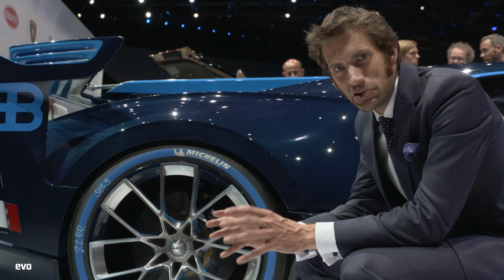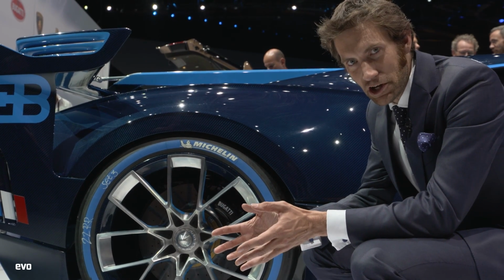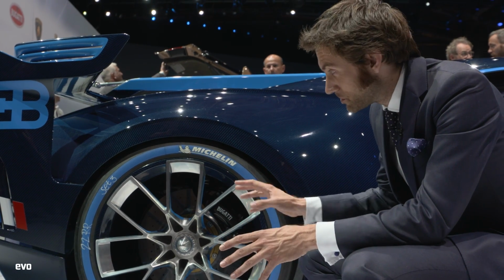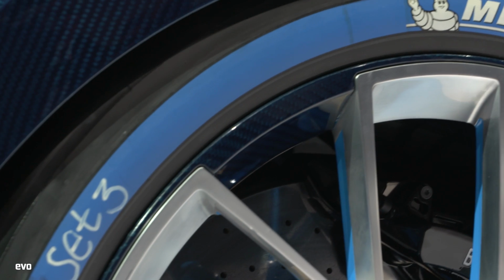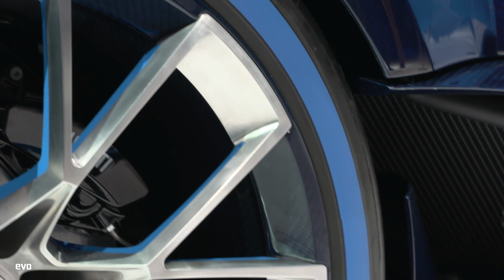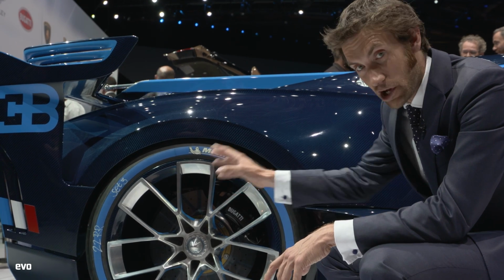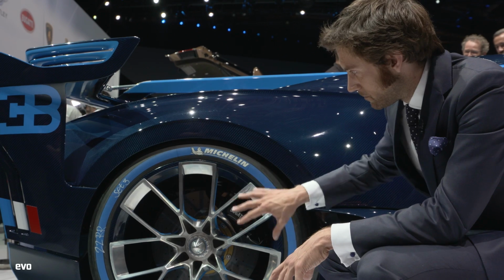It's worth spending a minute just looking at the wheels and tyres on their own. They're beautiful for a start. Centre locks. You've got a carbon rim, 22-inch on the front, 21-inch on the rear. Huge. The tyres as well, they're specially made slicks. They had to do a lot of persuading for Michelin to make these because they're not made anywhere else. So 380mm on the rear, 280mm on the front, on the slick, just so it can put all the power down. You might be wondering, it's a carbon rim and then an aluminium magnesium alloy for the spokes.